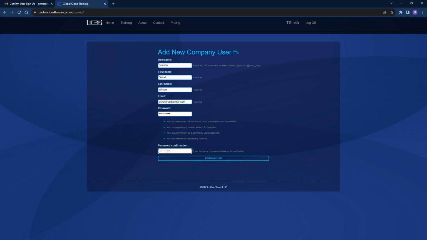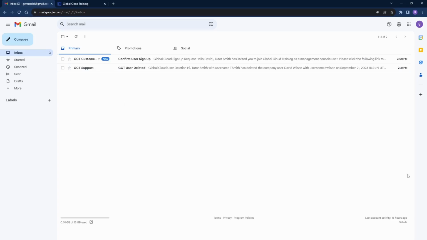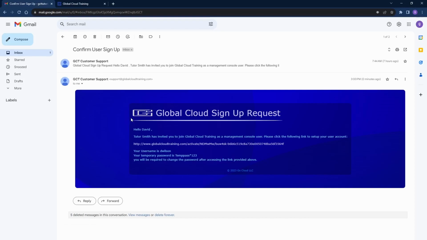This is something that the new users will be required to reset after they receive the sign-up email and click on the activation link. Let's go ahead and send this invite. Alright, perfect. This notification is to inform you that the activation email was sent to the new user's email address. The email has a short expiration period, so you should promptly notify the new user that the email has been sent. If we check the new user's email box, you can see the new request is there. It should look similar to this.